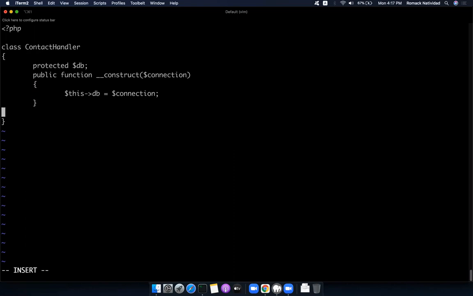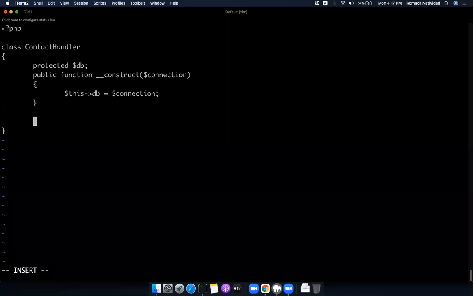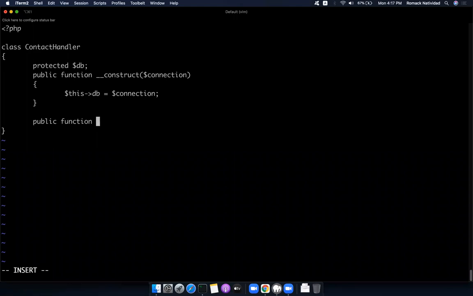So then we will create another function that will allow us to retrieve all the contacts. No? getContacts. Okay. And we will declare contacts. Initially, it should be empty.